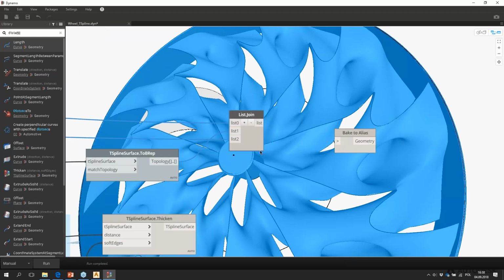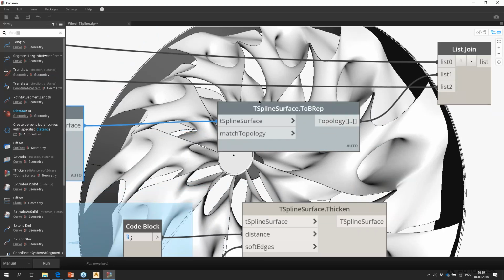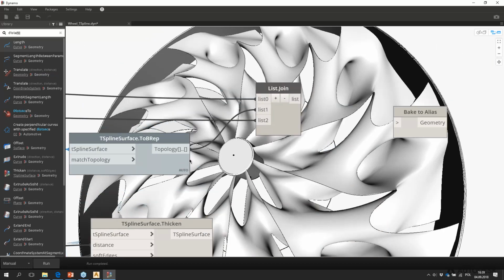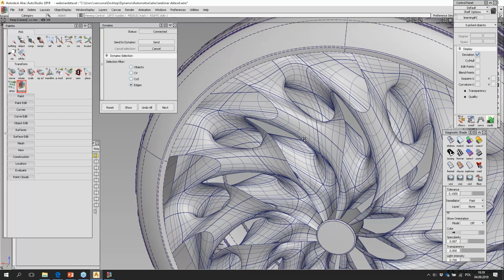Okay, and now again I'm gonna do the same. Look here, and by the way, one important thing: a Tspline created in Dynamo needs to be converted. There is a special node which converts any Tspline into a polysurface. While having a polysurface, I can collect also these elements, for example this and this, into one single list, and I can now take it and bake it to Alias. Okay, and this is really great because I have this geometry in Alias here.